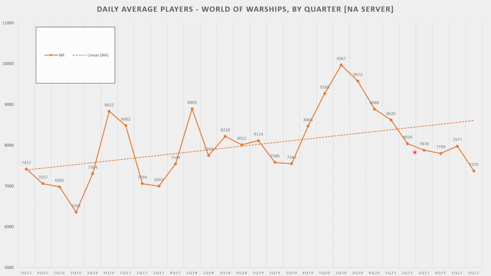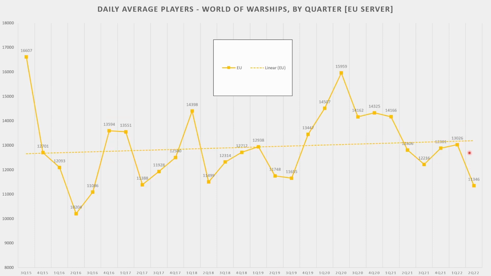As we head to EU, you'll see the same sort of thing, right? We had the big drop in 20 from first to second, the big drop from first to second in 2021, and another big drop here, first to second in 2022. So again, you expect this, right? But again, I come back to what's worrisome to me: just like NA, we're now down like summer of 2019, like some of the worst quarters that Warships has ever had. You're down in those numbers again.